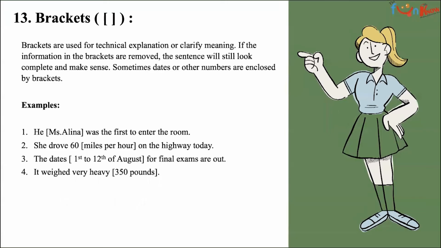Let's look at some examples. He [Mr. Elena] was the first to enter the room. She drove 60 miles per hour on the highway today. The dates [1st to 12th of August] for final exams are out. It weighed very heavy. How heavy? [350 pounds.] And that can be included in brackets.